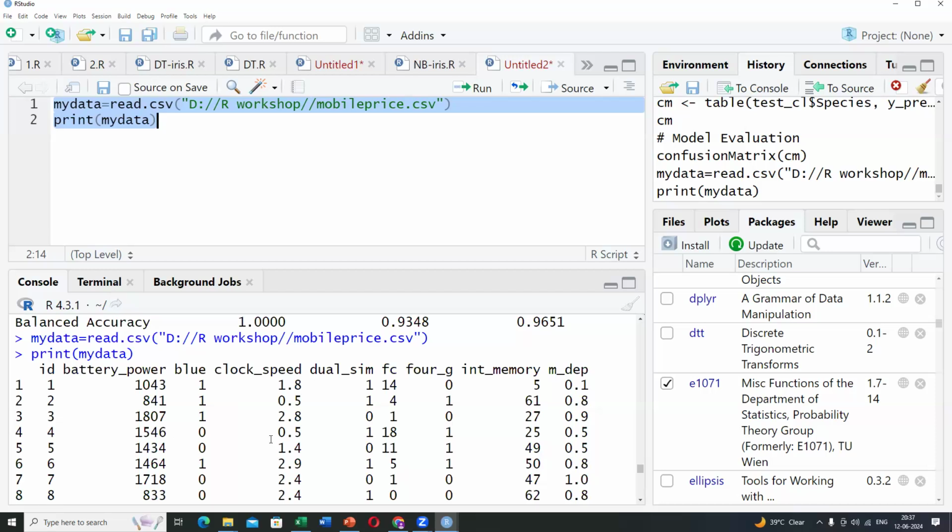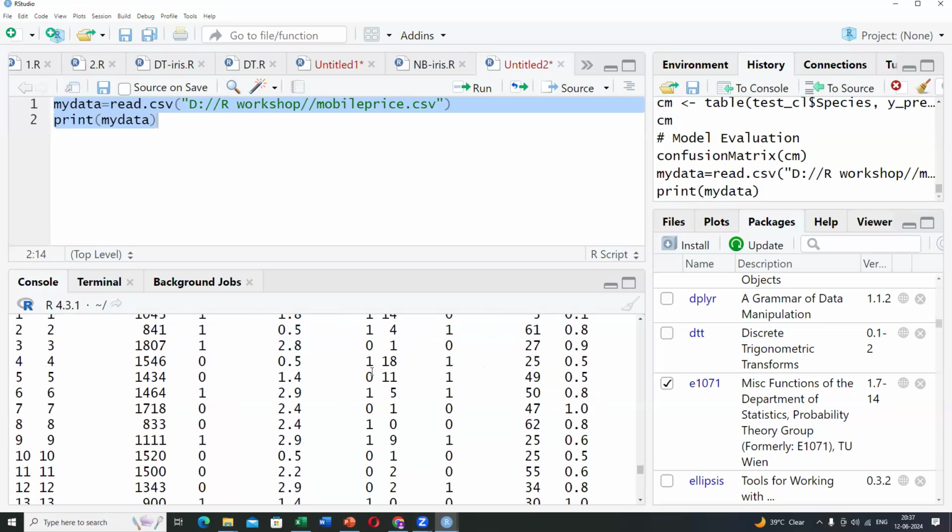You can see that in this data set, there is one column, ID. Okay, so we have to understand that the ID is never used for analysis. So we cannot use this. We have to drop this column, or make a new data frame that does not have this column.